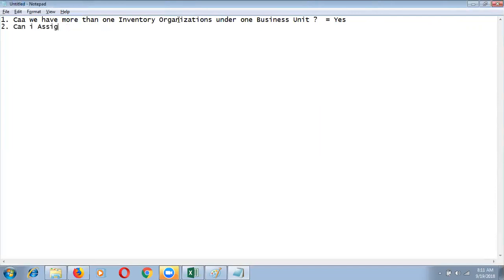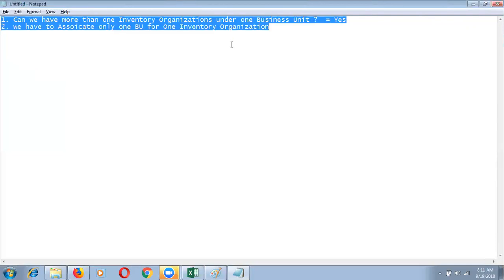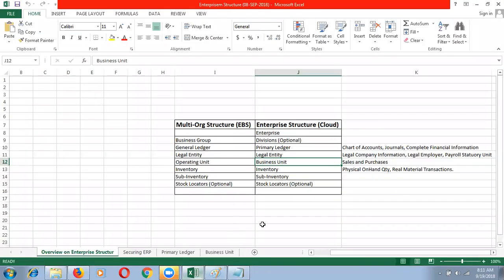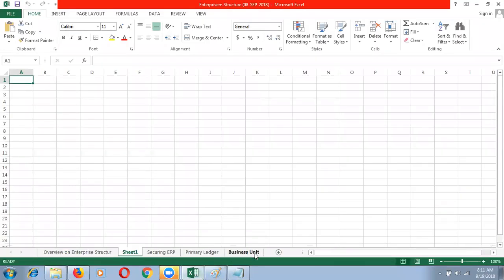So we have to associate only one BU for one inventory organization. The same BU we can assign to another inventory also, but for one inventory it should be only one business unit.